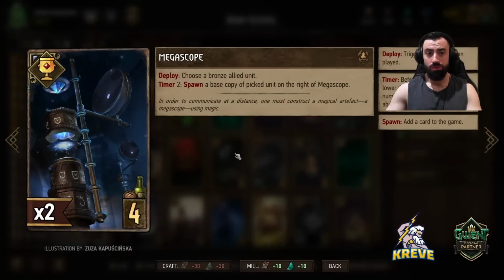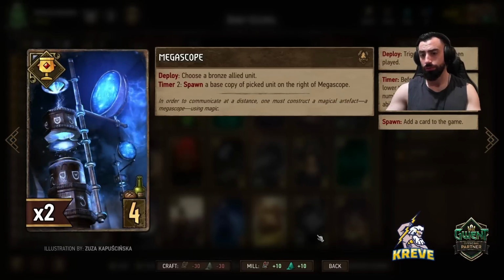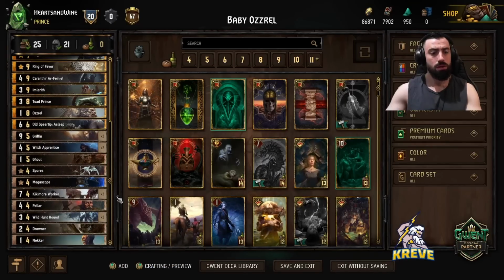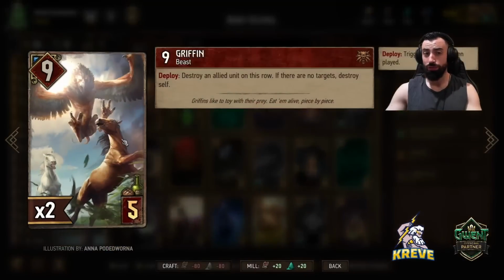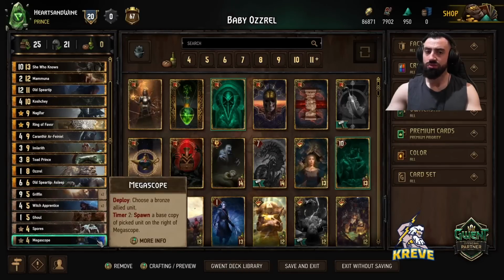Megascope: choose a bronze allied unit, spawn a base copy of it to the right of Megascope after 2 turns, or timer 2 has ended, should I say. What you can do with Megascope is use it to get an extra Witch Apprentice, a Hound. A Griffin's also pretty good. You use this whenever you need to, really.